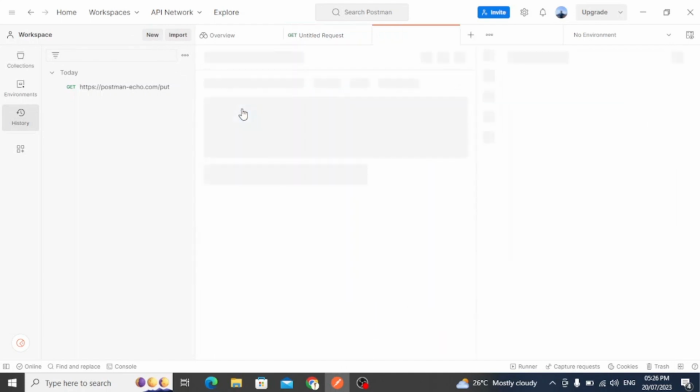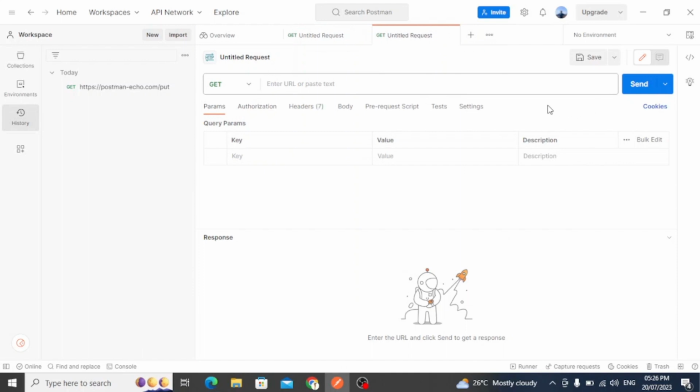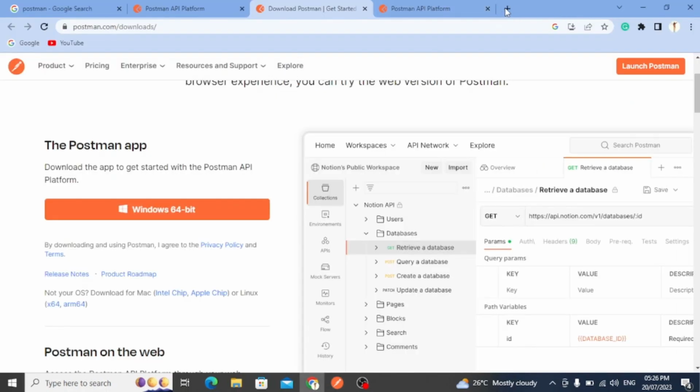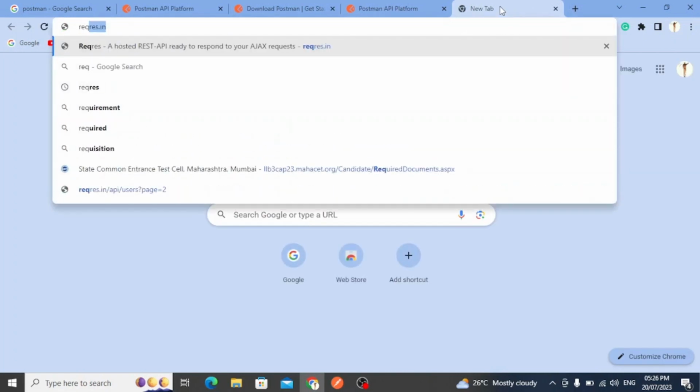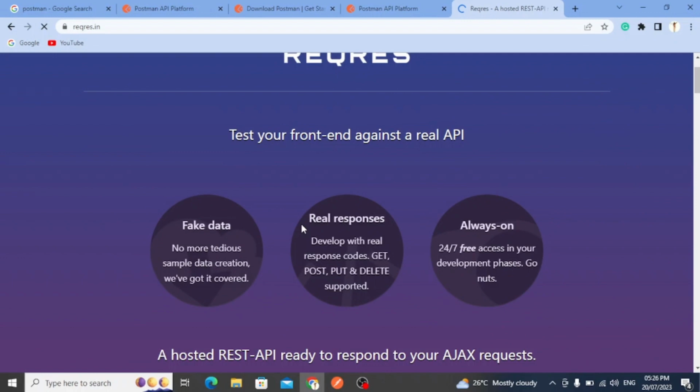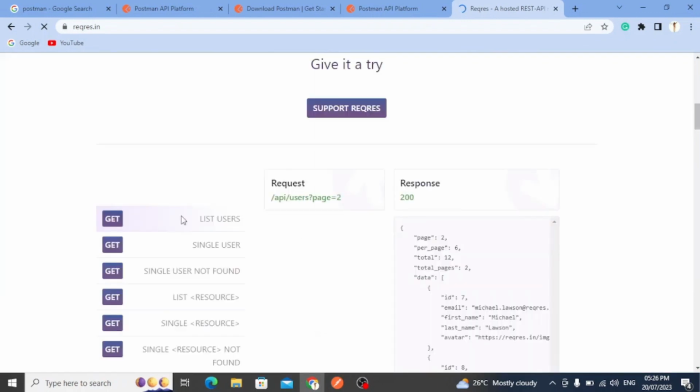Let's make one HTTP request. We need a URL, so I'll go back to Chrome and search for reqres. We'll use this website. I'll scroll down and click on this.